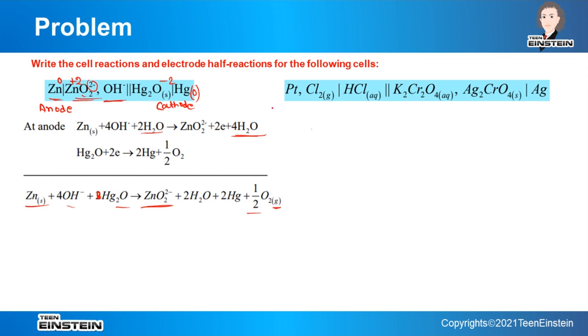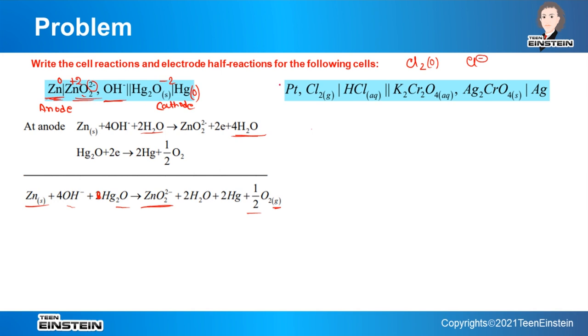Now here, normally in the anode we know that there is oxidation. So chlorine is basically in zero oxidation state, but its reduced state is Cl minus. So you will see that in the anode normally the reduced state is written first and then the oxidized form is written, because ultimately in the overall reaction the species which is in the anode, as there is oxidation going on, is the starting material, so it is always written first and then the product.